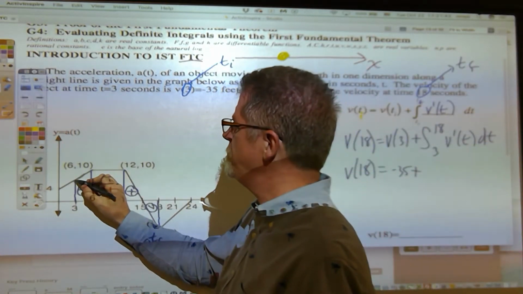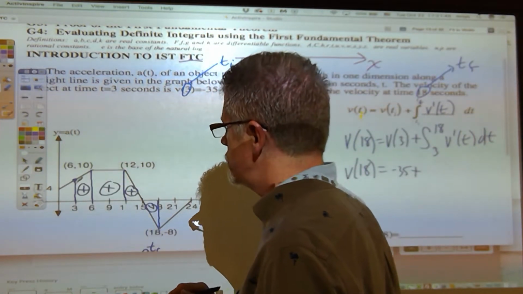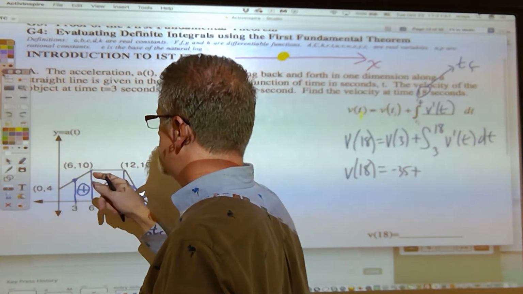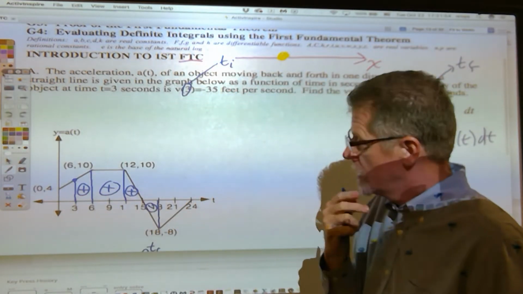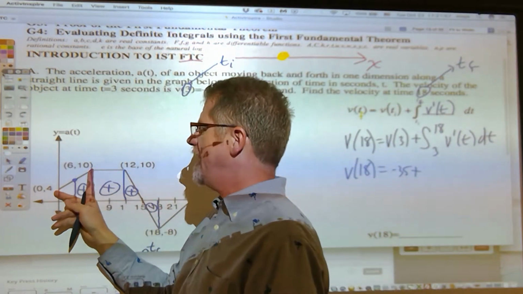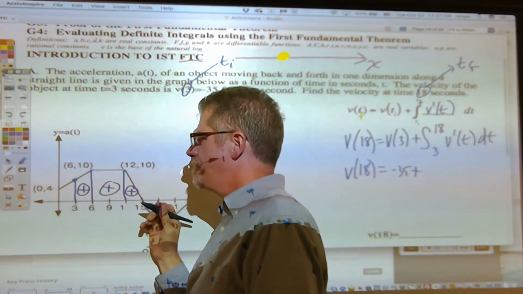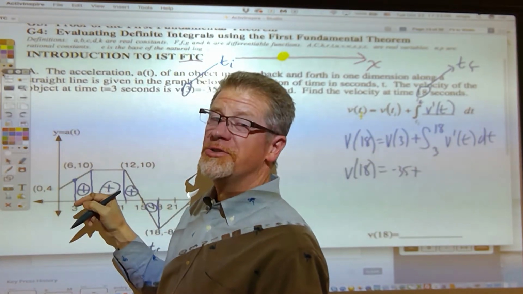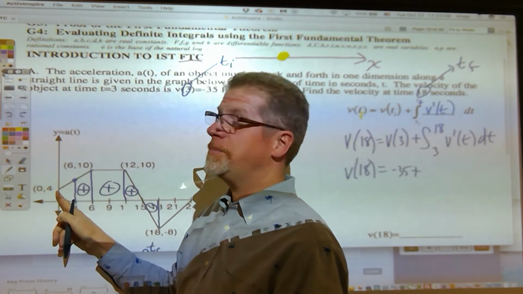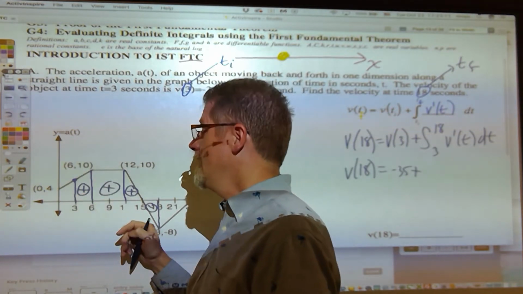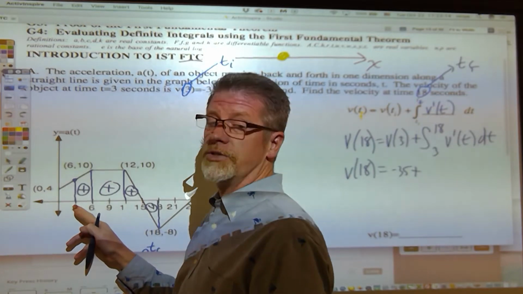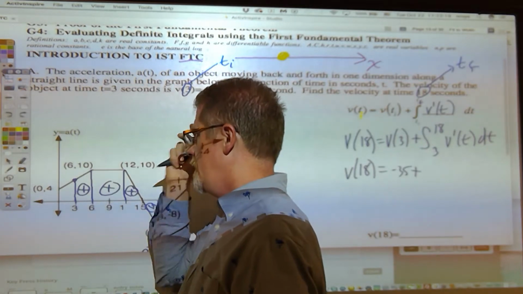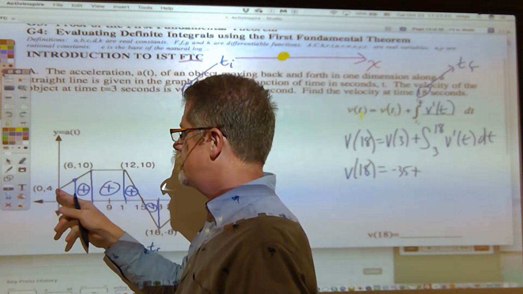I better find the height at 3 on this function. So this is going from 4 to 10, I'll bet I can eyeball it. It looks like 0, 3, 6. It's going to be the average of 4 and 10. It's going to be 7. You can find the equation of this line because you took algebra 1 and you know how to find the equation of a line. Pass it through 0, 4 and 6, 10. And you could plug 3 into that equation. If the input is 3, you could calculate the output. But just by using symmetry, it's got to be 3, 7.